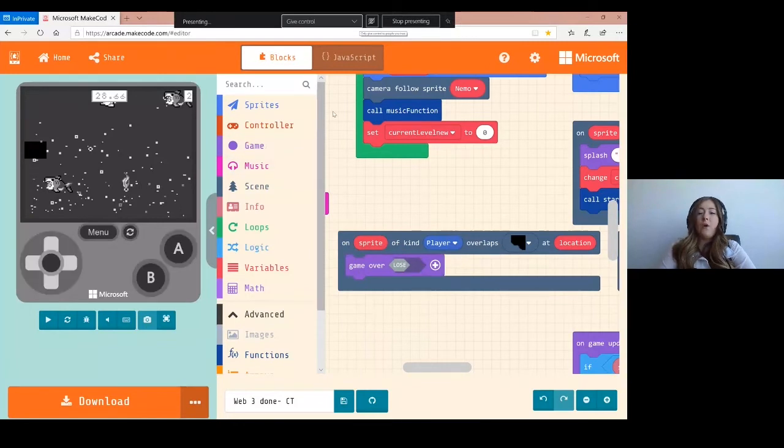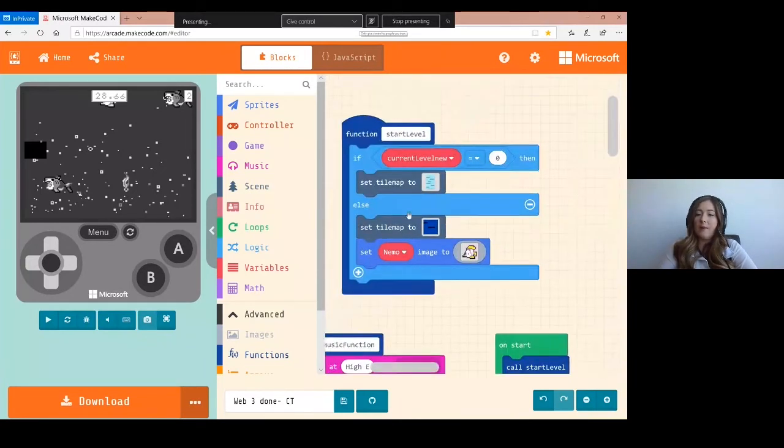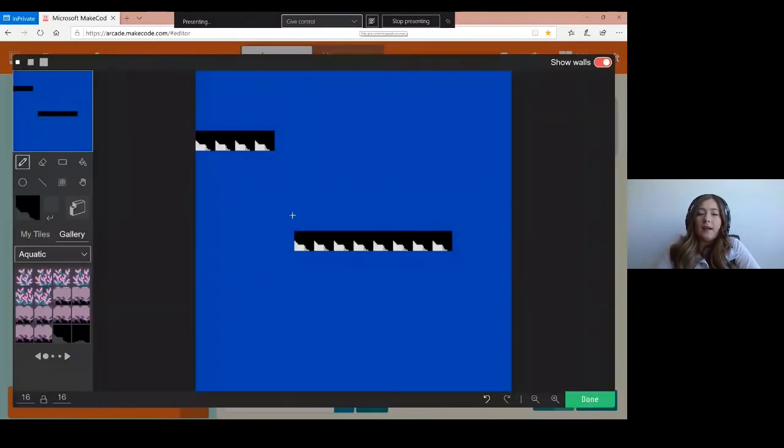So now I have a way to lose the game, but I don't have a way to win the game, okay? So what I want you to do now is go back up to your else tile map, so your navy blue or whatever your equivalent is. And I'm going to click in there, and I'm going to give myself a little treasure chest.